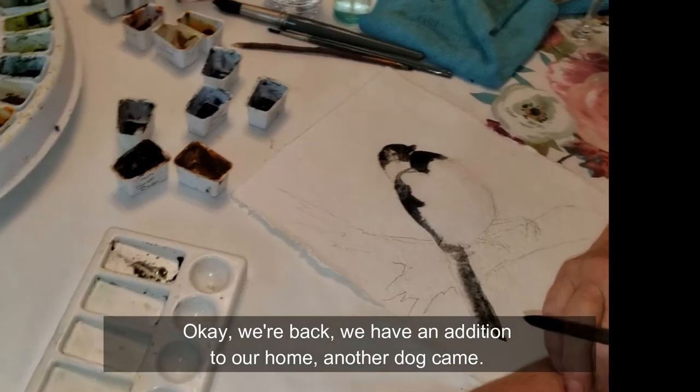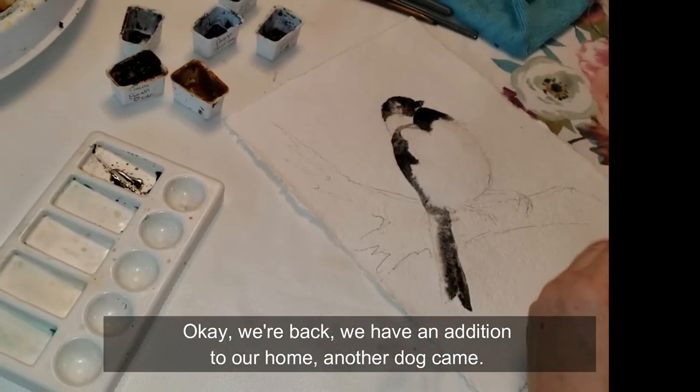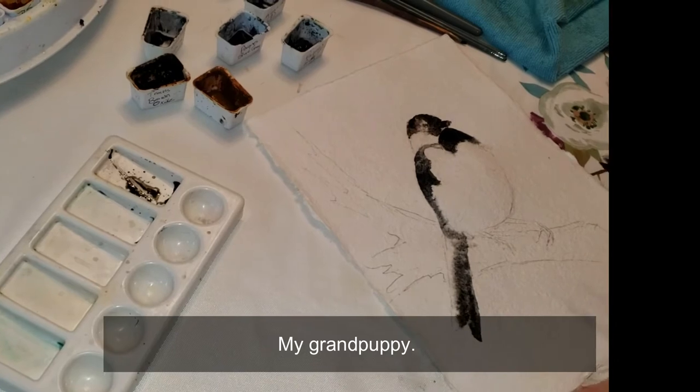Okay, we're back. We have an addition to our household. Another dog came. My grandpuppy.